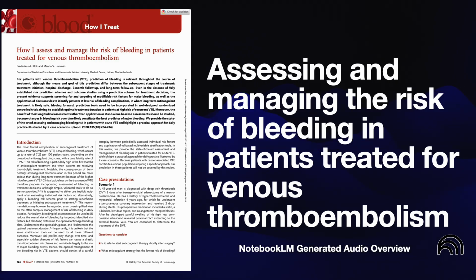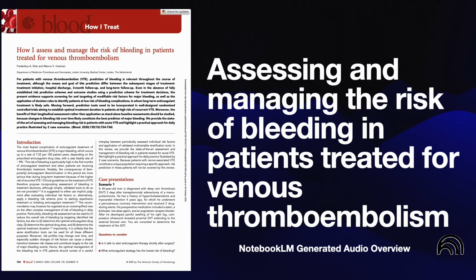Okay, so we've navigated the immediate crisis, ruled out absolute contraindications, maybe even dealt with thrombolysis risk. The patient is stabilized. Now we move into stage 2. Upon discharge, this feels like where the longer-term strategy starts, particularly choosing the right drug. Correct. This is where the focus shifts to ongoing management. And the big decision point here is definitely the choice of anticoagulant drug class. The landscape has really changed over the last decade or so.